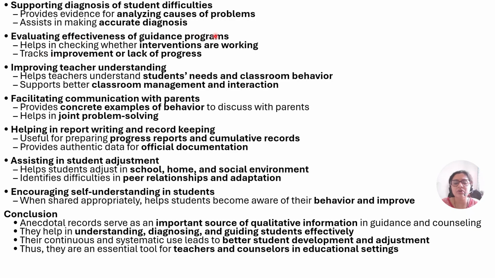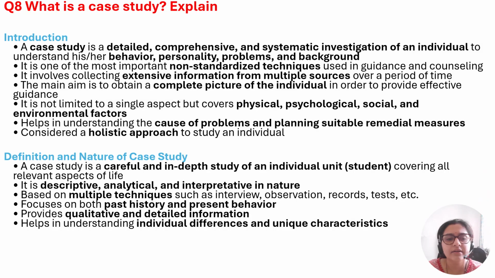Evaluating effectiveness of guidance program, improving teacher understanding. A teacher can understand the student better. Facilitating communication with parents. If any problems the teacher has identified, immediately she can communicate with the parents and take necessary action. Help in report writing and record keeping. Assisting in student adjustment. Encouraging self-understanding in students.